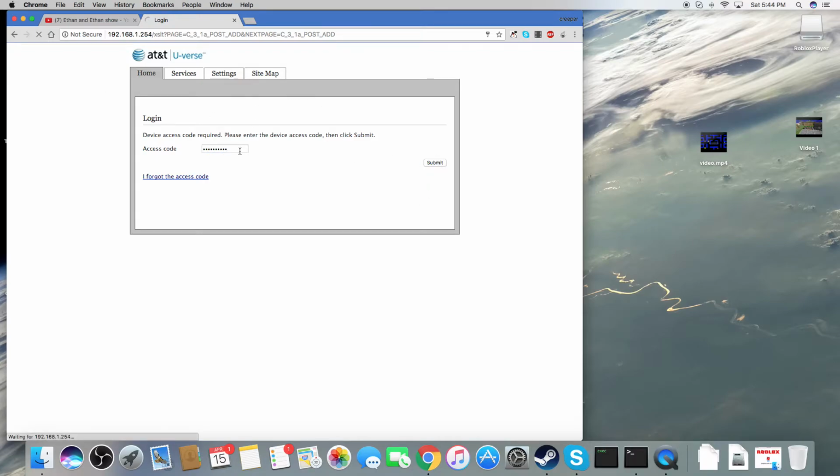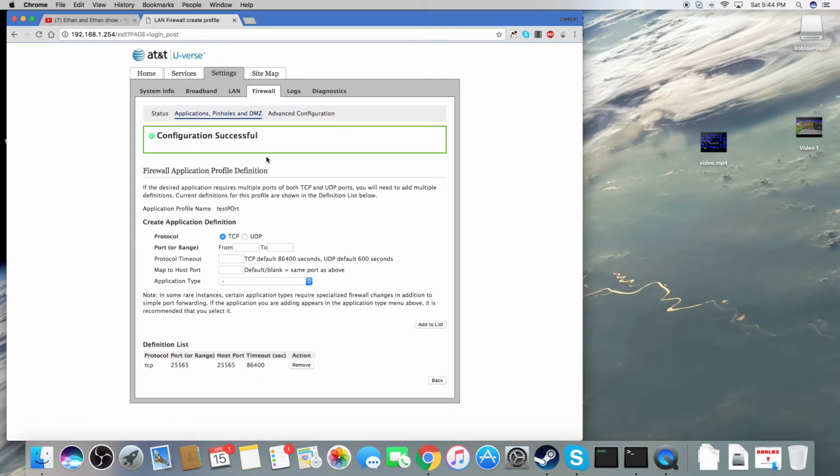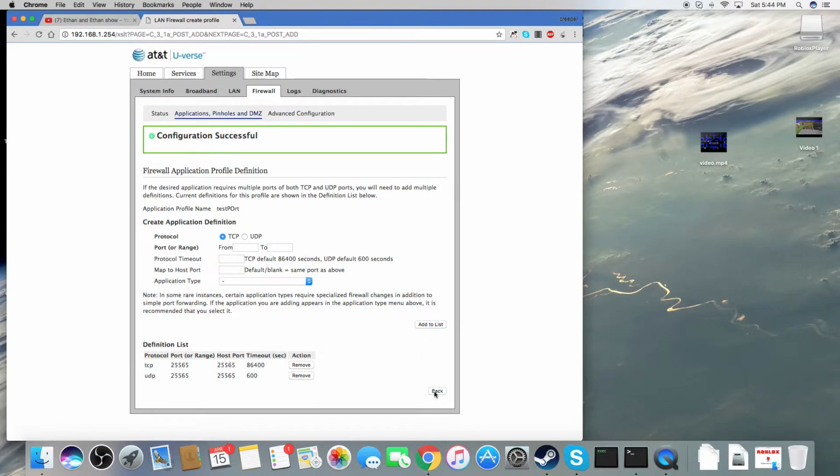Just enter in that passcode you find. It'll be numbers, letters. Just kidding. It'll be numbers and just symbols. So now click this UDP one and do the same stuff, except for one step is different. In this box, this time you type in 600. And click Add to List. Now click Back.